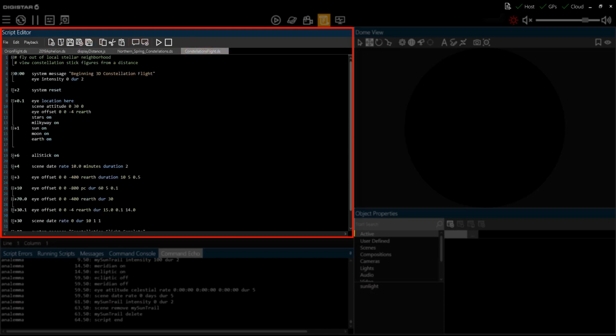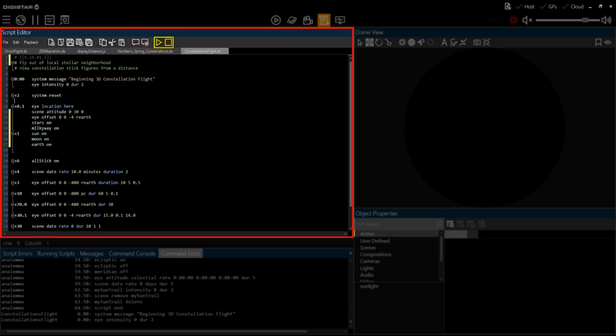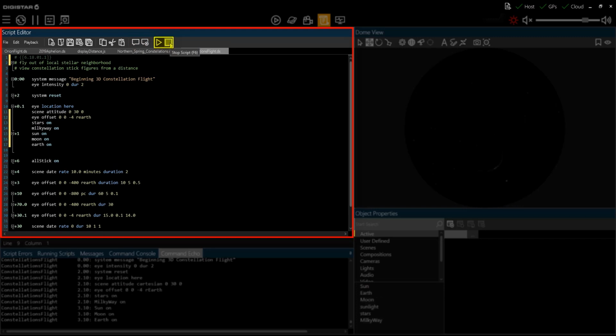At the top of the editor are drop-down menus to give you the tools you need to open, edit, and play back your scripts. In addition, there are buttons for quick edit actions, such as commenting and uncommenting the lines in your script, as well as playing and, of course, then stopping your scripts.